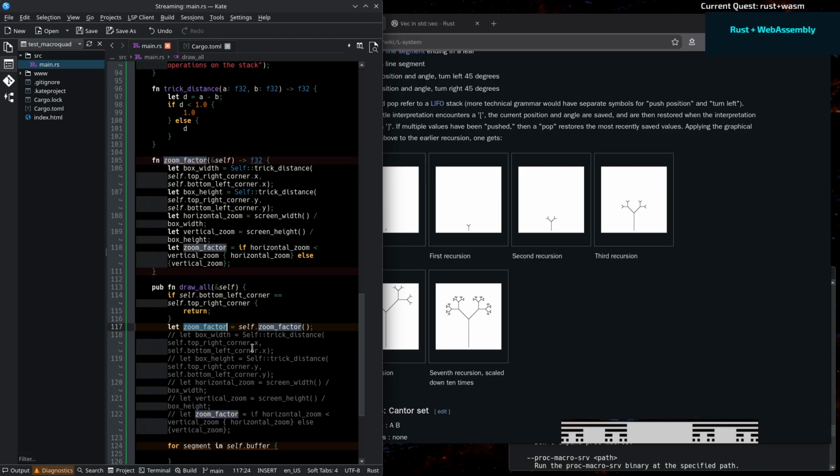And now that we have the zoom factor, we need to find the zero position. How do we do that?